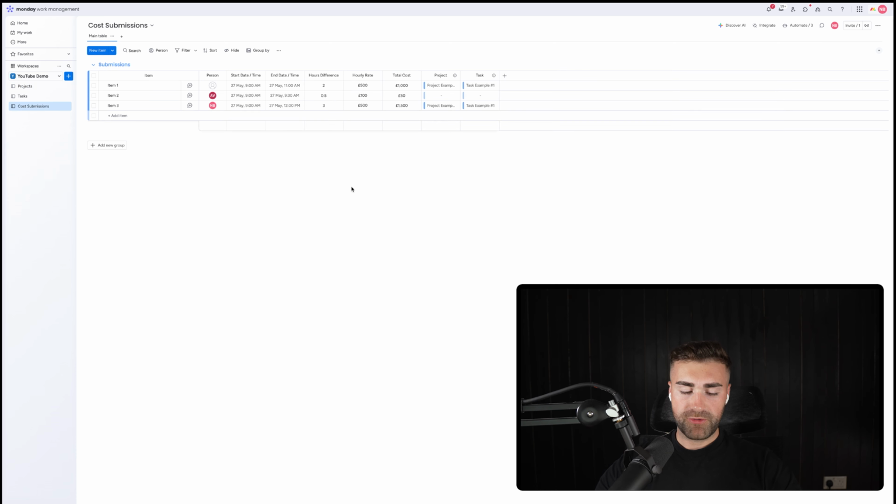Again, on the cost submissions, if you are using time, I would strongly recommend integrating with a time submission platform like Clockify. My recommendation, in fact, would be Clockify, and then every single submission would be populated on here automatically. Clockify is just easier to use on the day-to-day as well. That would connect to the task and to the project automatically, subject to your integration being set up properly, and you would be flying through stuff really, really nicely.